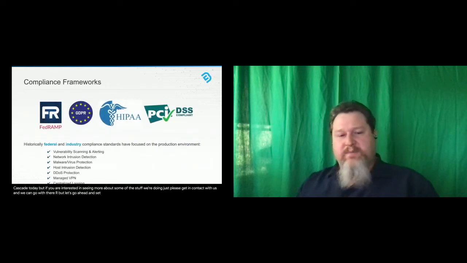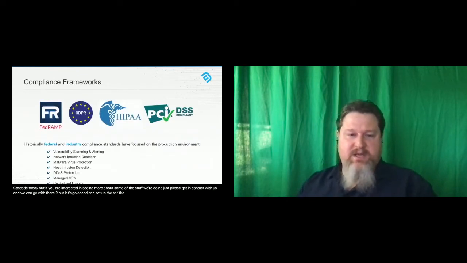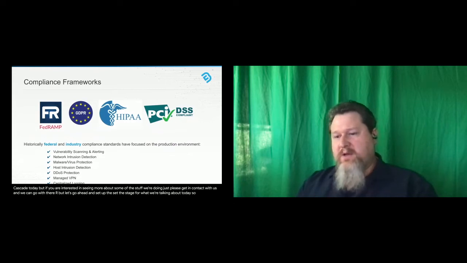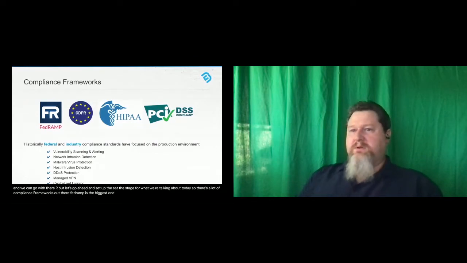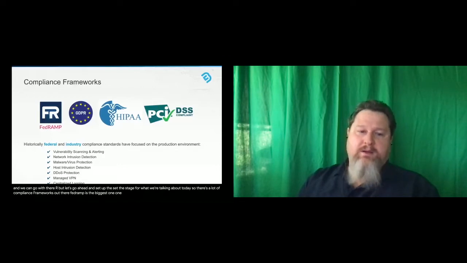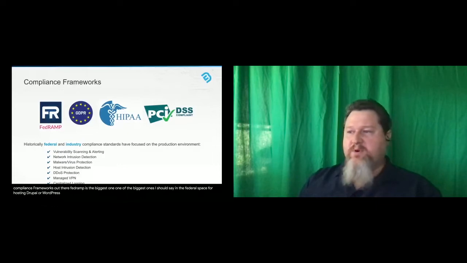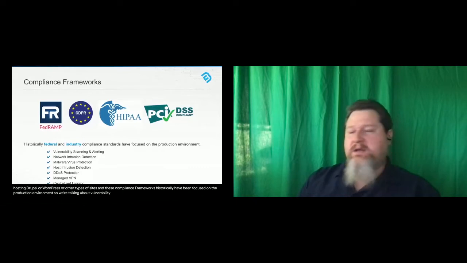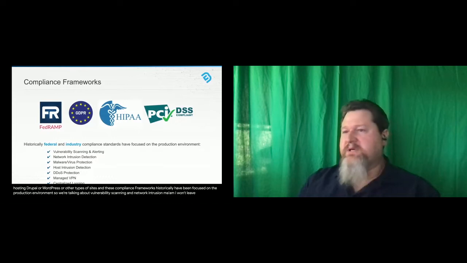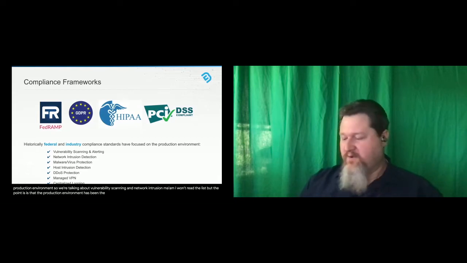But let's go ahead and set the stage for what we're talking about today. There are a lot of compliance frameworks out there. FedRAMP is one of the biggest ones in the federal space for hosting Drupal or WordPress or other types of sites. These compliance frameworks historically have been focused on the production environment. So we're talking about vulnerability scanning, network intrusion, malware protection. I won't read the list, but the point is that the production environment has been the focus.